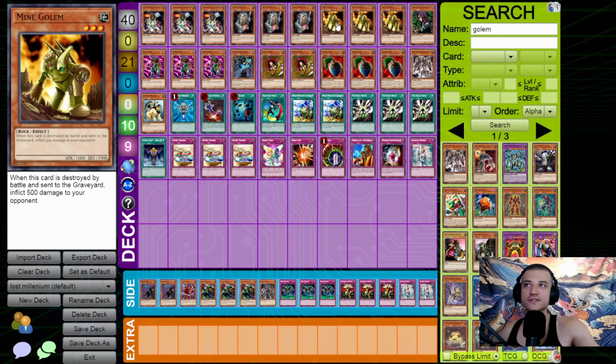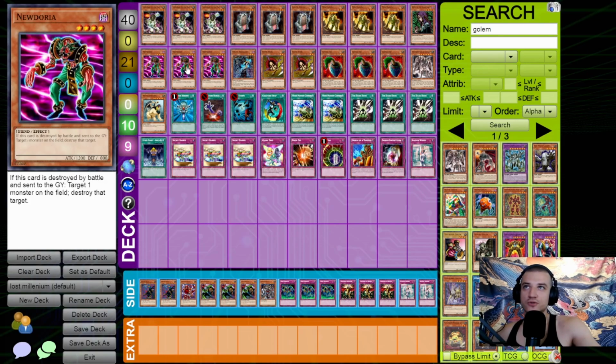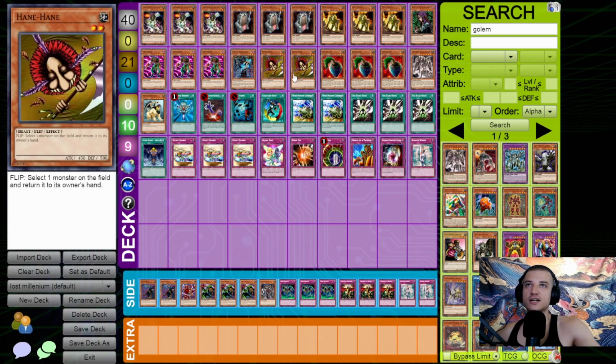3 copies of Mind Golem. He's got very good defense stats, and if he does get destroyed by battle, I get to burn for 500. We got the Witch for searching, New Doria, just because it doesn't matter what set I have, I want it to be able to get something done on the board. So I have New Doria to pop his monsters along with the Night Assailant. I also have the Hanes to put the monsters back into his hand.